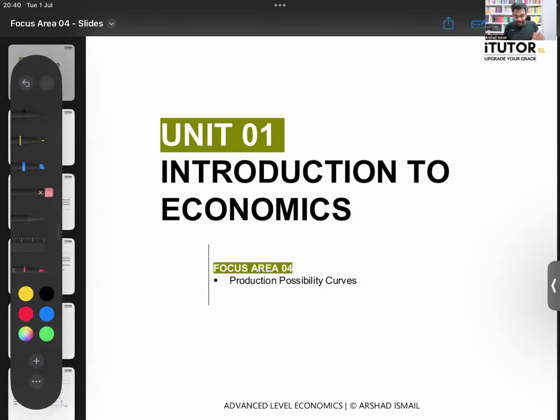Okay, so then coming into this, PPC, production possibility curves, you have theory-based questions from this. You have the PPC diagram-based questions itself that you might have. Now, this is a little bit of an area that I have to summarize in 1.5 hours. If you don't have a theory backing, it might be a little difficult. But as much as possible, I will try to go as slow as possible to take the entire 1.5 hours to cover this up. But for those who are completely blank, it can be a little difficult.